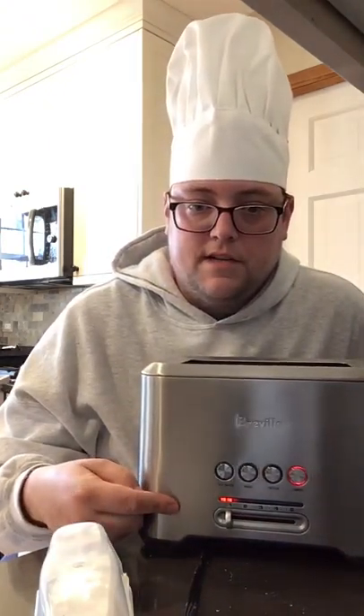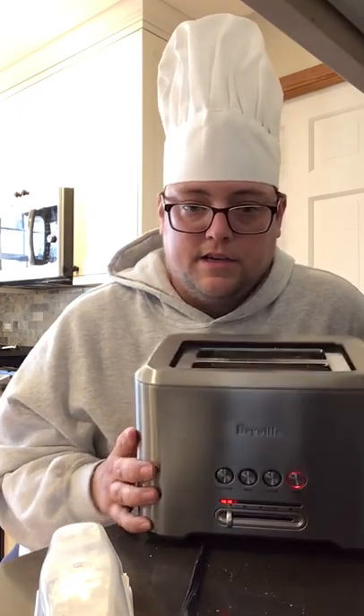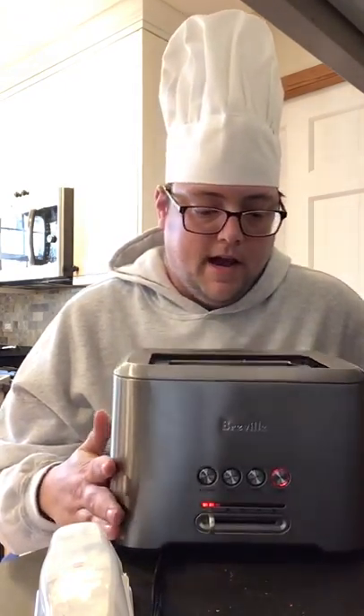I'm not trying to cook it for a long time, so I'm going to put it on its lowest setting. A lot of toasters will have a lever to lower the toast in, so that you do not need to touch it. We're going to pop it down. As you can see, we have a timer going — not a lot of toasters will have timers that show. It uses the heating coils inside the toaster to toast your bread.